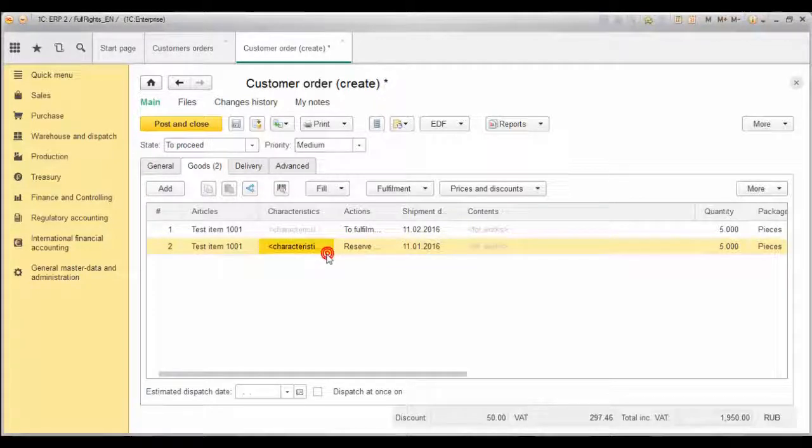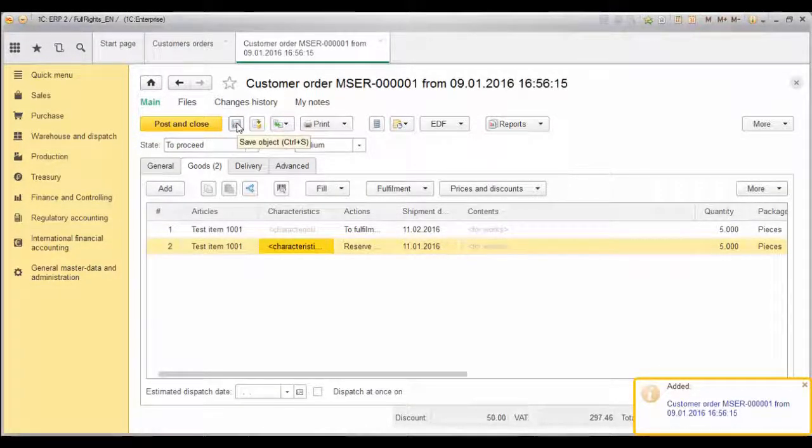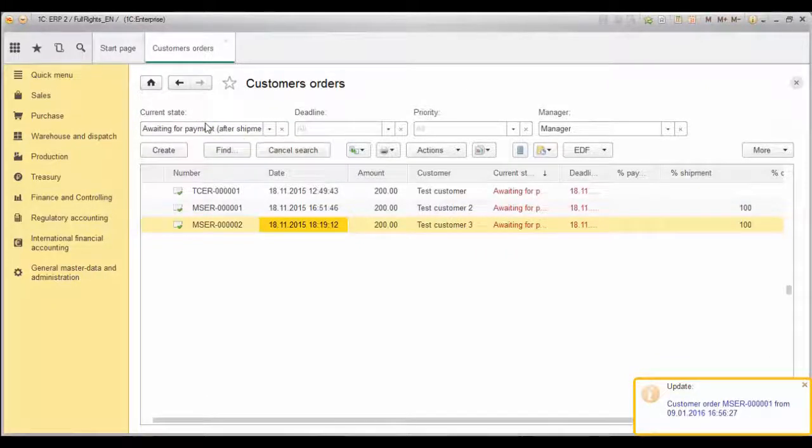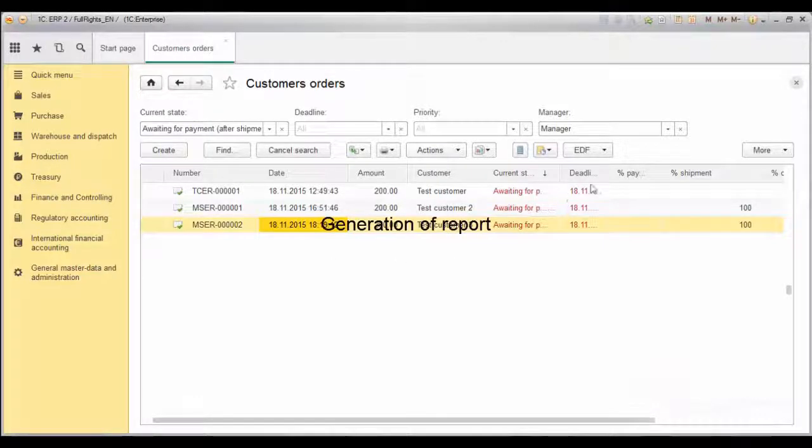When the customer order is complete, you can either save it as a draft, in which case it is not live in the system, or you can post it in the system, in which case it becomes a live order and the system will initiate all the related activities for its fulfillment. The working methods and practices shown here in relation to customer orders are also used to manage other documents in the system. The last item in today's demonstration is the generation of sales reports.